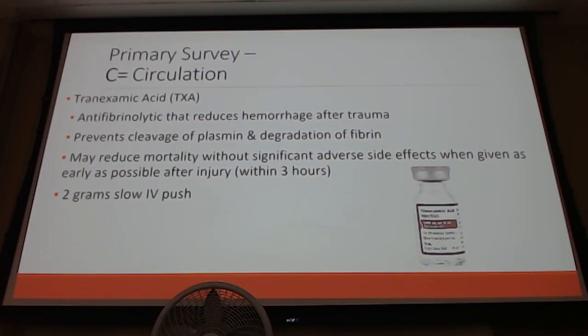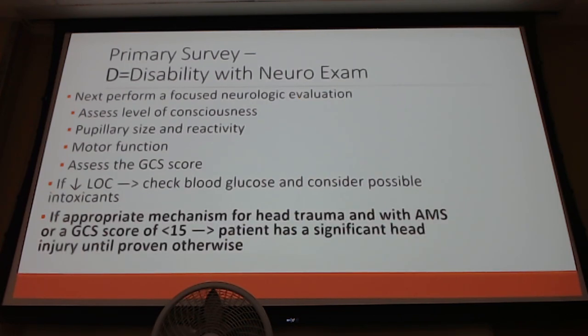Trauma patients, we want to make sure they all get TXA, so we want to get some sort of antifibrinolytic on board, so usually 2 grams TXA. Studies show it's best if they get it within the first 90 minutes. It has the most effect, and then up to 3 hours later as well, which came out of the most recent studies for it. So everybody's getting that 2 grams TXA.